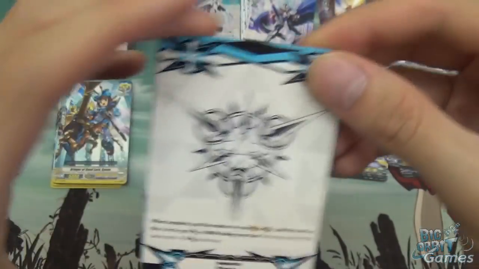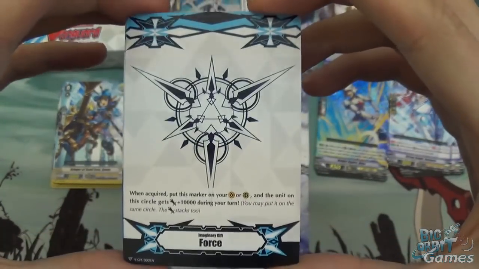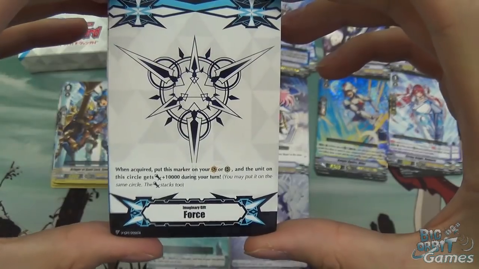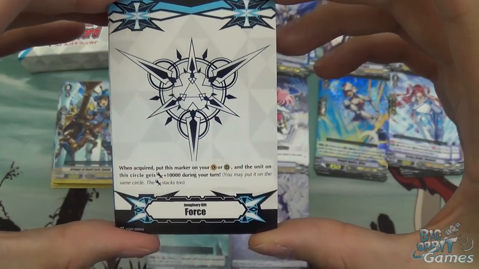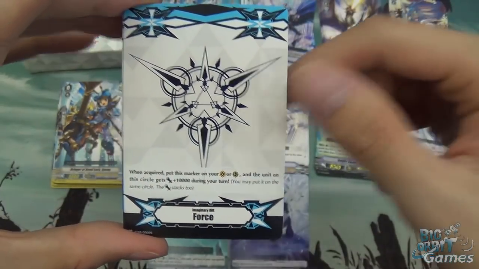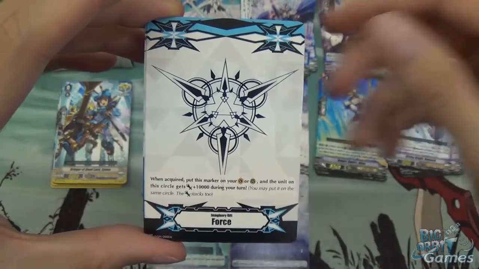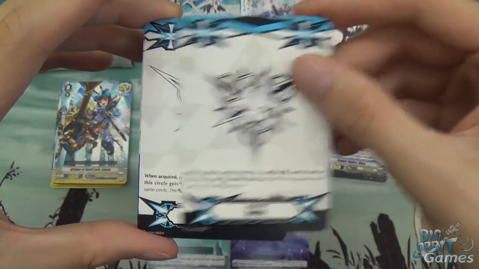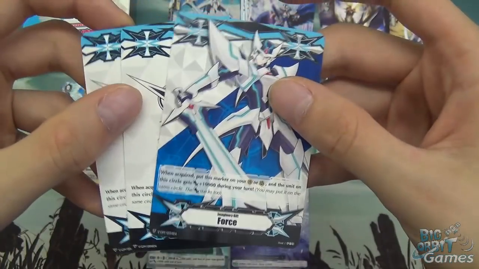And that's all the triggers, but we also lastly have the imaginary gifts. So this is a Force clan. Royal Paladin is for Force. So you put these on any circle you want, could be Vanguard or Rearguard, and that circle will have 10,000. The card on that circle on your turn will have 10,000 extra power for each imaginary gift on there. So they give you 3, 1 with Blaster Blade on it.